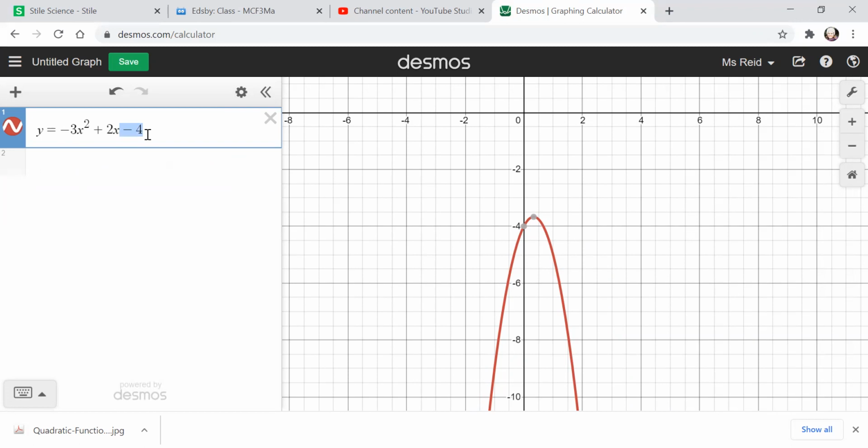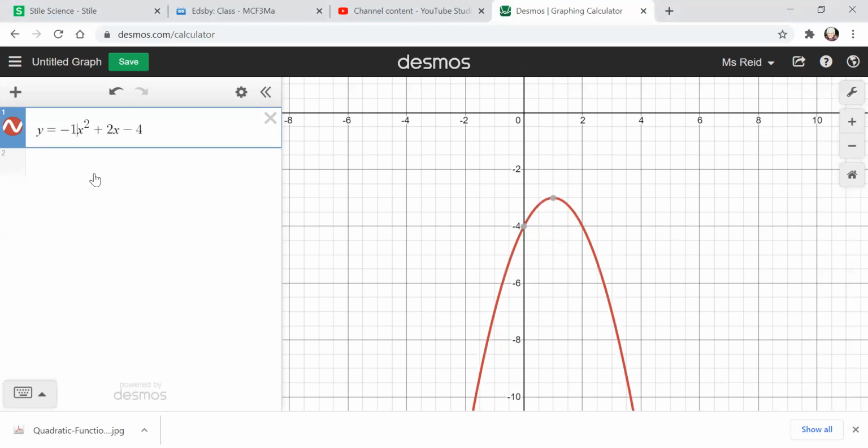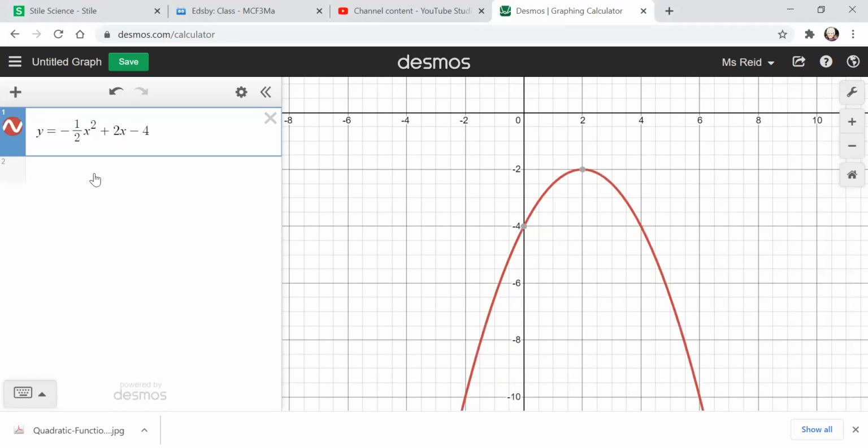Okay, any questions on that first graph here? So if it's less than 1, it'll be bigger? Yep, so I can actually change, I'm going to just copy this graph really quickly into my notes here for a second. If I changed that from a 3 to, let's say, a 1/2, do you see how it got wider? Yeah, so if it's a value less than 1, then it's going to be wide. If it's a number greater than 1, then it's going to be stretched.